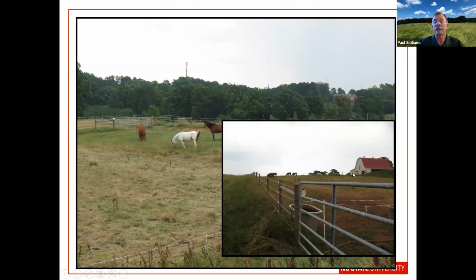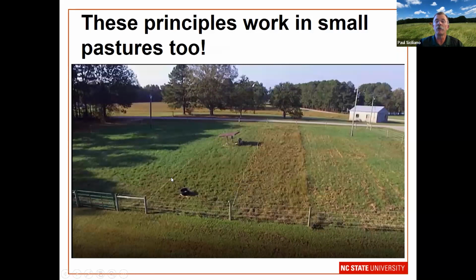We're actually grazing an area outside the pasture, and you can see it's not very high quality forage. They grazed it down nice. We didn't have to mow it, and we utilized some forage for these horses. So we could also build a lane here, as Johnny talked about, back to water. The opportunities and the options are really endless, and you can be kind of creative with this.